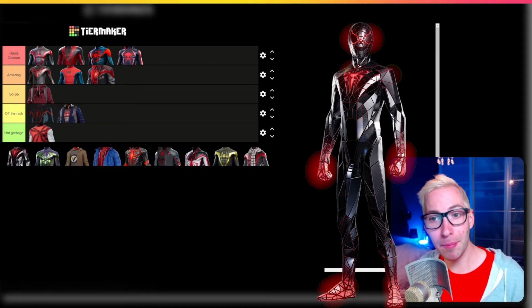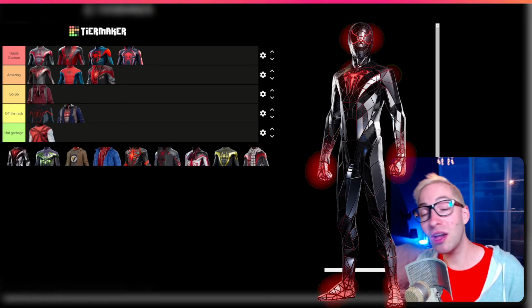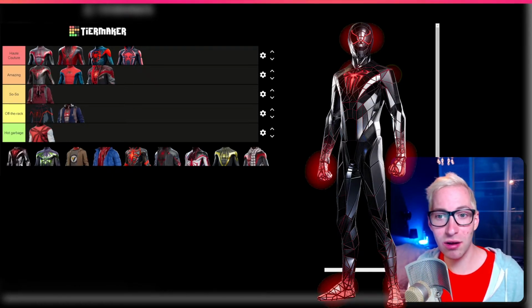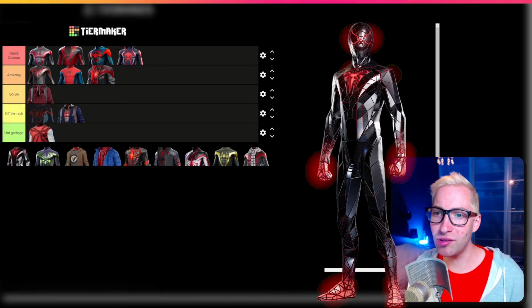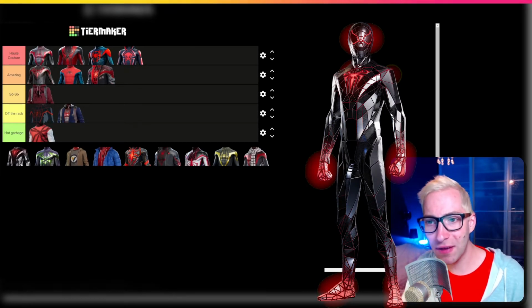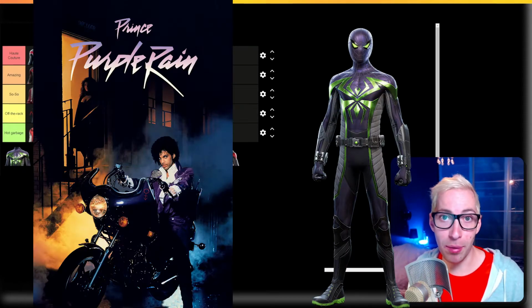Now, the Programmable Matter suit is quite unlike something we've seen before. It seems to be made out of a ton of different plates that all combine into this suit. The shapes of these plates also kind of remind me of polygons. It's the same classic black and red color scheme, though some parts like the boots and the spider are a little bit more glowy. It's not a bad suit, but overall it's also not one of my favorites, so let's move it to so-so.